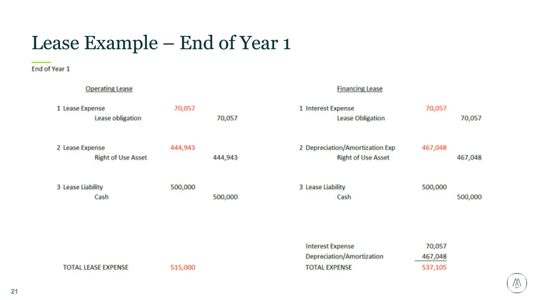Now the financing lease, you guys will all recognize, is very similar to the current capital lease. I'm going to record my interest expense. I'm going to depreciate the asset, and I'm assuming a straight line depreciation of the asset for the financing lease. And I'm going to reduce the liability with my cash payment. So you can see at the end of the day, if I have a financing lease, my total expense in red is $537,000, and if I call this an operating lease, my total expense is only $515,000. This is one of the major compromises that the FASB reached, and it's different than what the IFRS is.